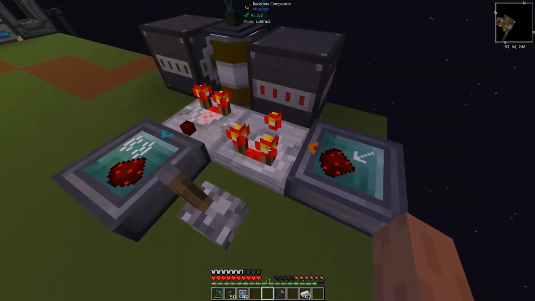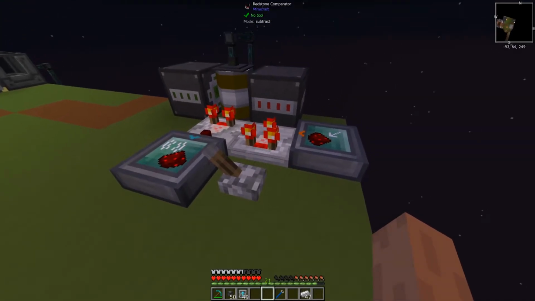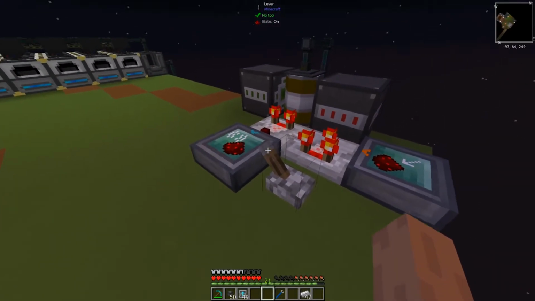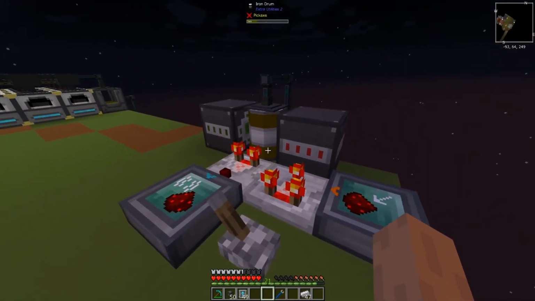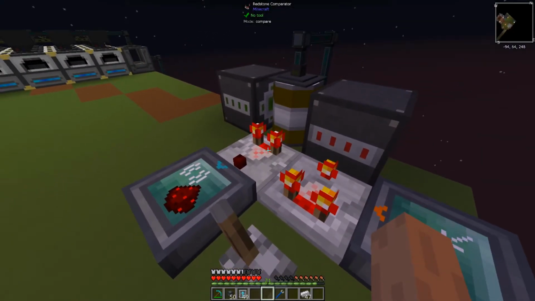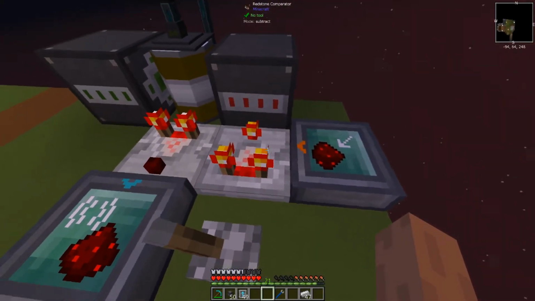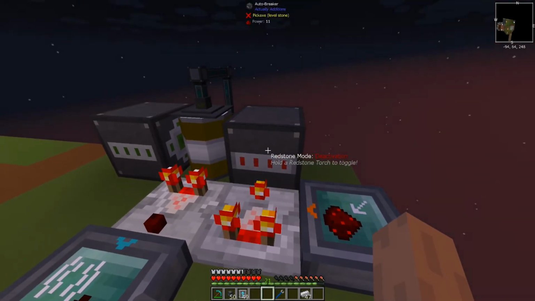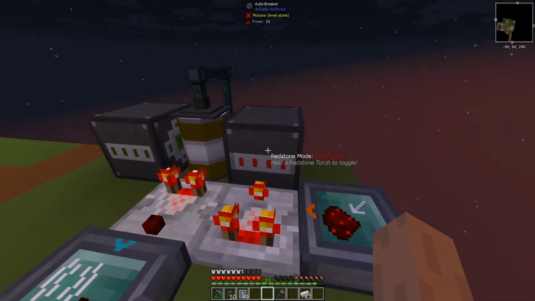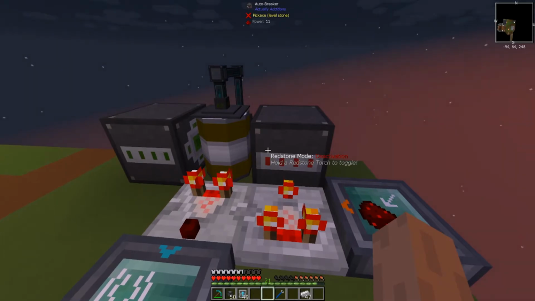This redstone comparator is getting a signal of 15 from this lever. It's just pumping that straight into there. So it's subtracting whatever is being sent to it. So once it's full, this redstone comparator gets a signal of 15, sends it to there, sends it to there. That gets a signal of 0 and tells the auto breaker to break the drum. Really, really efficient system. Works really well.